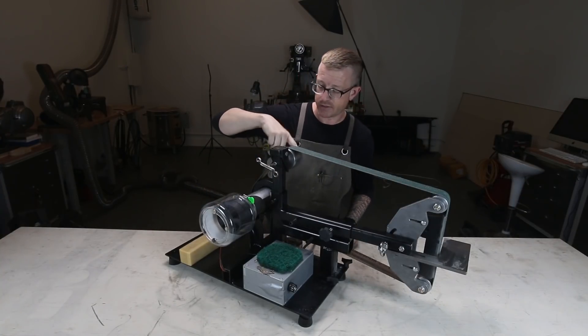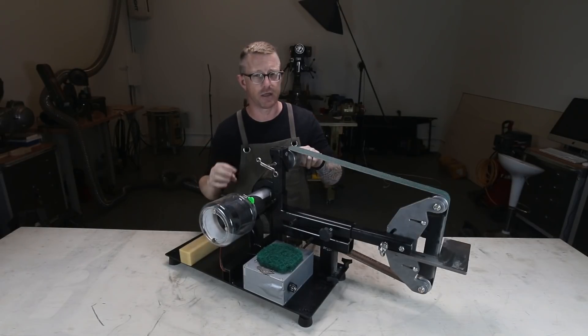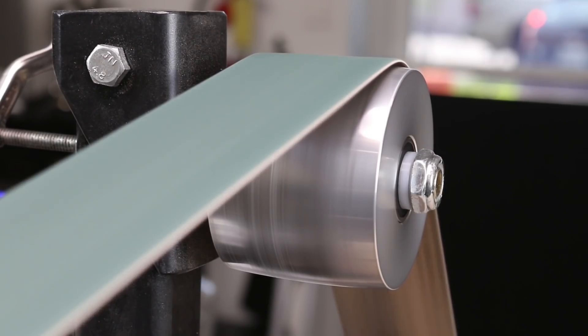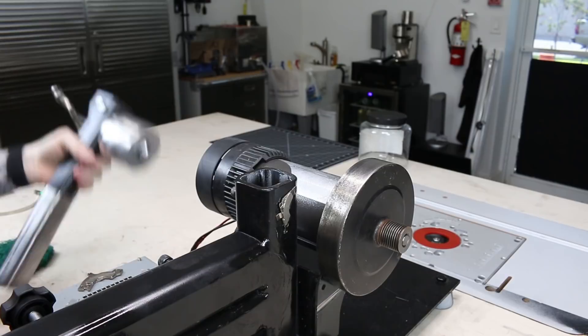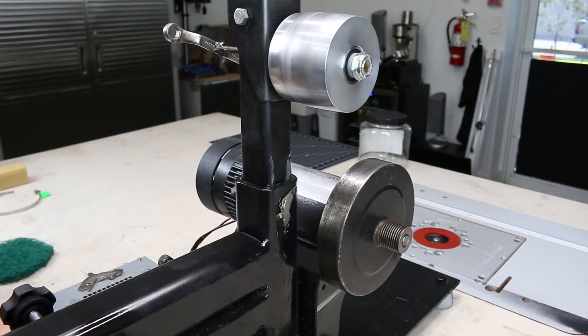I added a locking nut to the tensioning wheel. When I bought it from Origin Blade Makers they only included a regular nut, so it's a half-inch nut — I went to Ace Hardware and bought that plus a couple of extra half-inch spacers, which made tracking a little bit easier. I also had questions about the spring: I bought a 4-inch 30-pound spring from Ace Hardware, dropped it into the tensioning pillar cavity and through the pillar on top, and that seems to tension the thing perfectly.